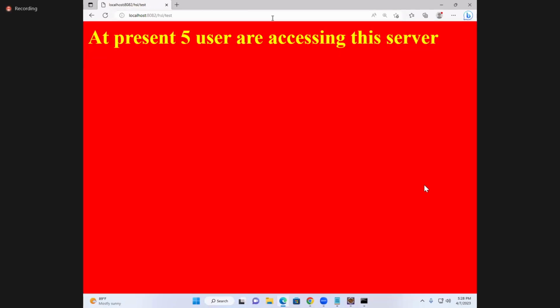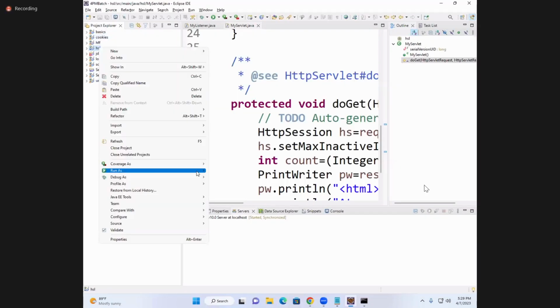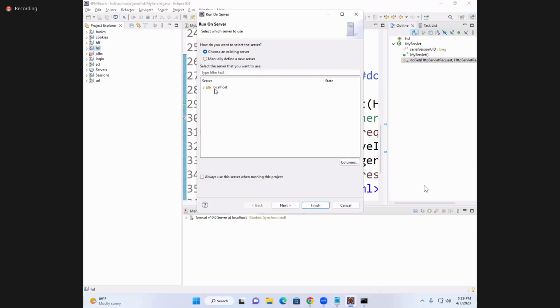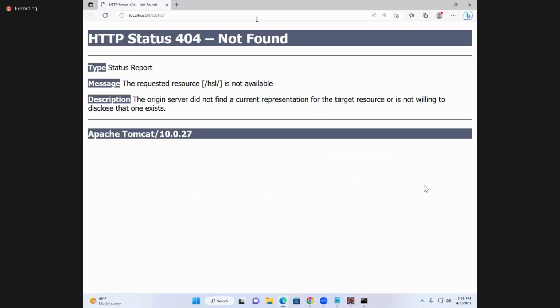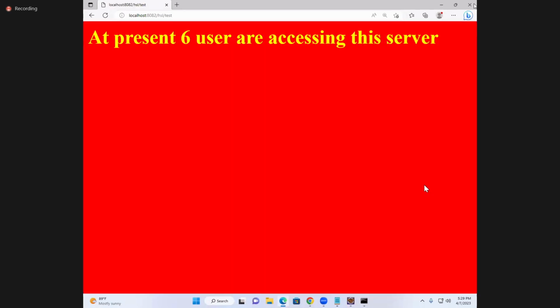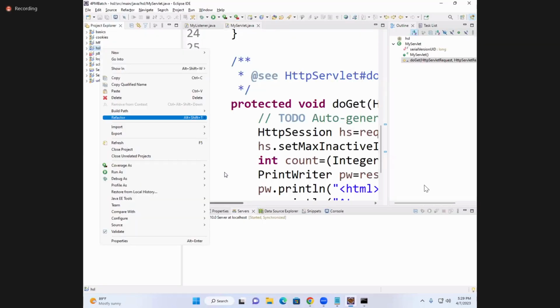But when will it be logged out? After 1 minute. 1 minute also not completed. Okay, 5 users. 6 users. 1 minute not completed.